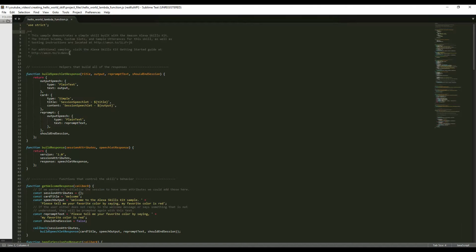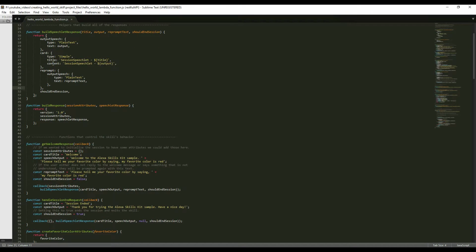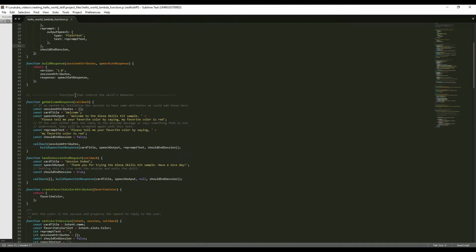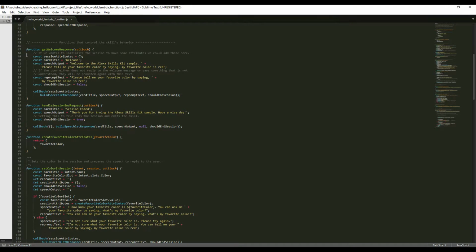Okie dokie, so let's start looking at this code. This is not important as of yet. It's basically how we return a response to Alexa so that she knows how to speak to us. What we want to look at first is on line 47, the get welcome response. This function is used whenever we just call our function name. So when we say Alexa, hello world, we want it to return hello, please ask me to say hello.